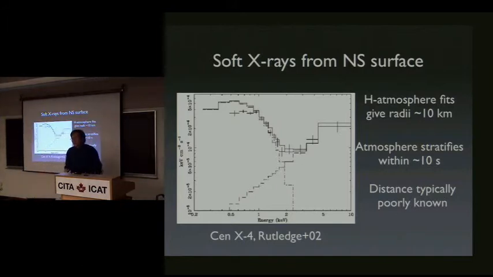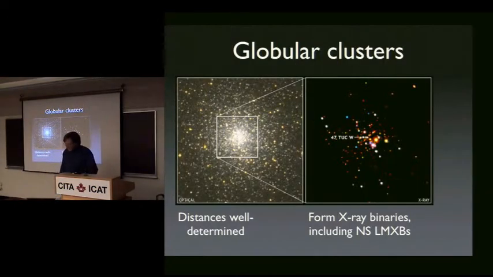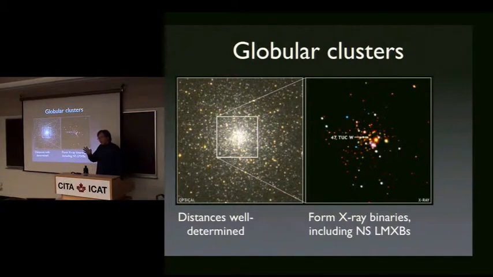So let's say you'd like to find out what neutron stars are made of. One of the things you would like to do is to put some constraint upon the radius. So you want something where you know the distance. And so this is where globular clusters came in. This is an idea that Ed Brown and Bob Rutledge originally had: to say, let's look at some of the globular clusters which have neutron stars in them, and actually measure the radius there. So this is possibly one of the best examples of this.